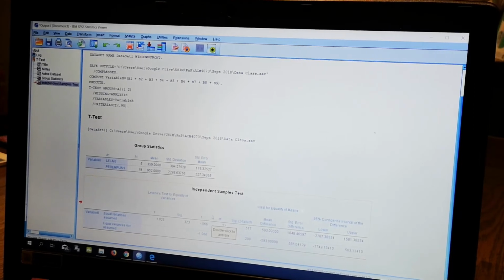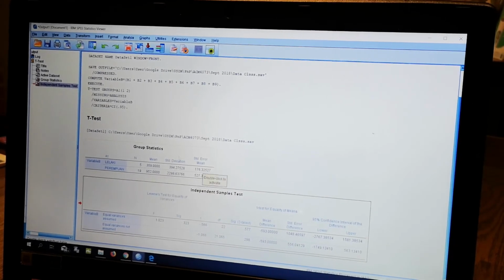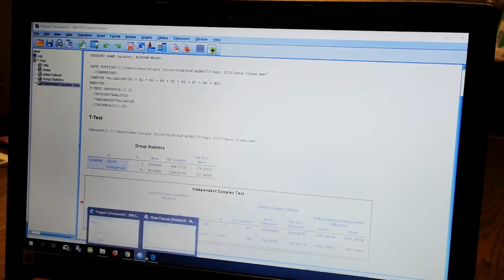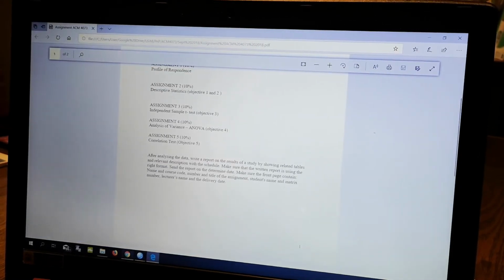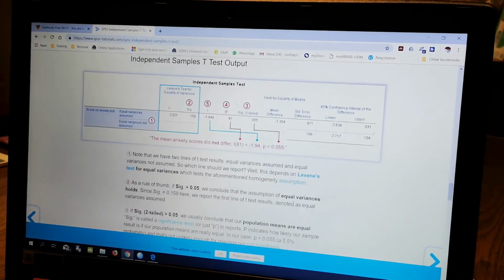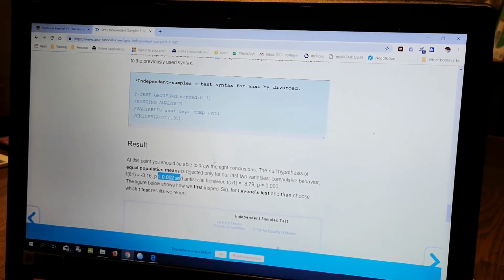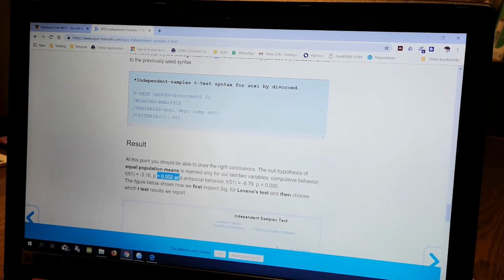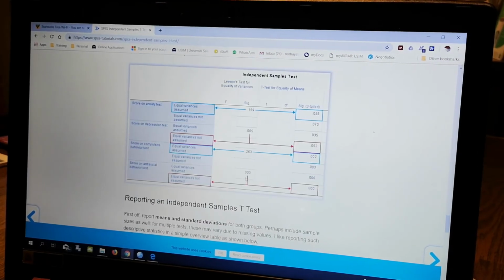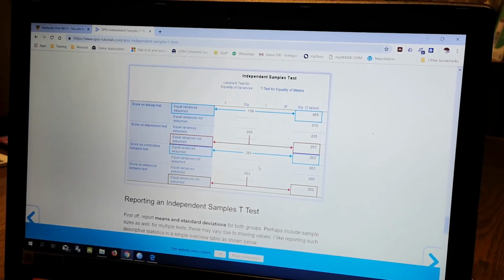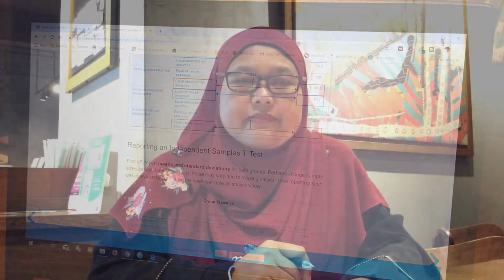So when you submit, you must have this data, this t-test table, and then you must have this report. Make sure that these are available in your submissions. So with that, inshallah, I think that's all for the process. Just make sure that you have all these items, the results from SPSS, and then the report. Okay, that's all for now.